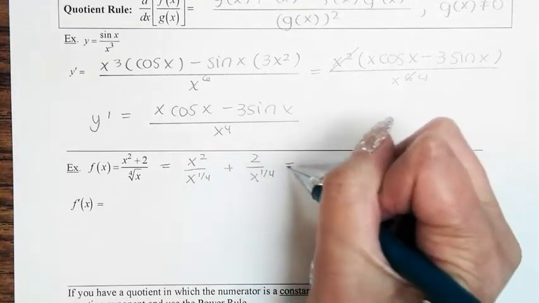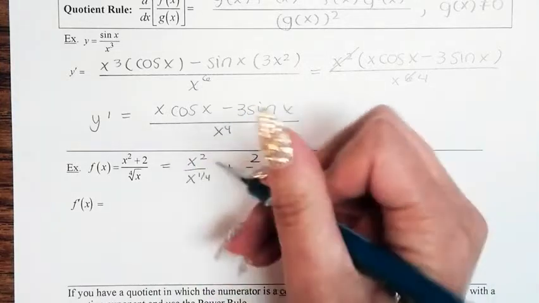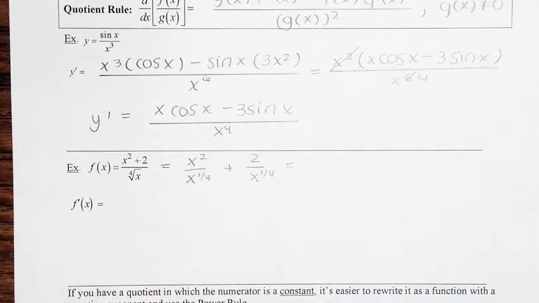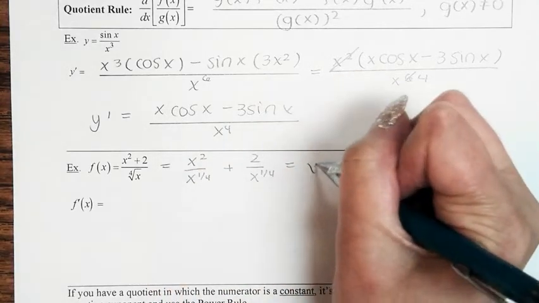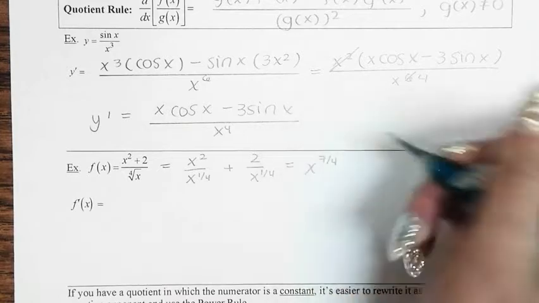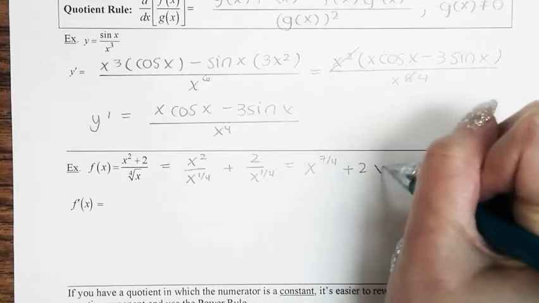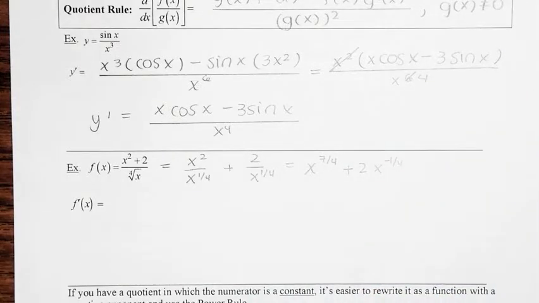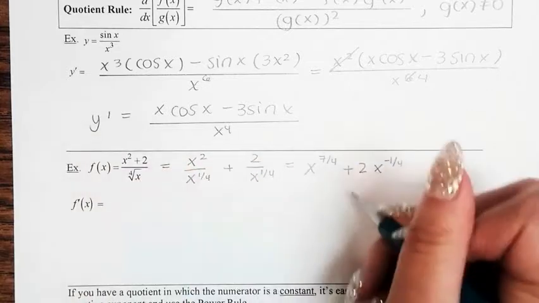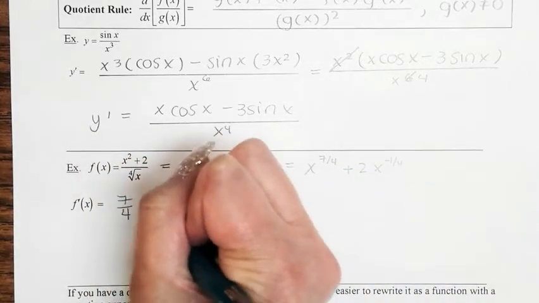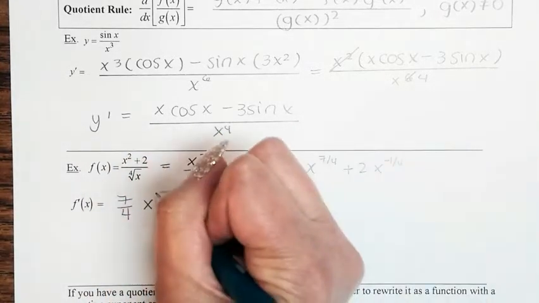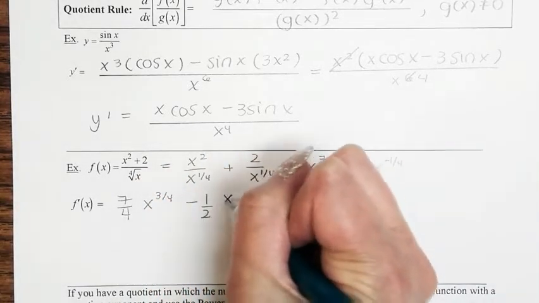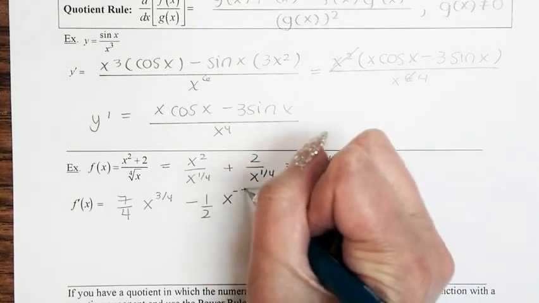In order to apply the power rule, first you need to combine the exponents of your variables, meaning that you have 2 minus 1/4, so this is going to be x to the power of 7/4. Then I pass that x with a negative exponent like this. At this point I can apply the power rule pretty nicely here. So you apply the power rule having 7/4 x, and that's going to be 3/4, and then this one is going to be negative 1/2 x to the power of negative 5/4.